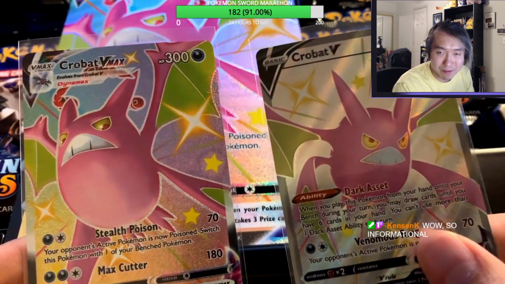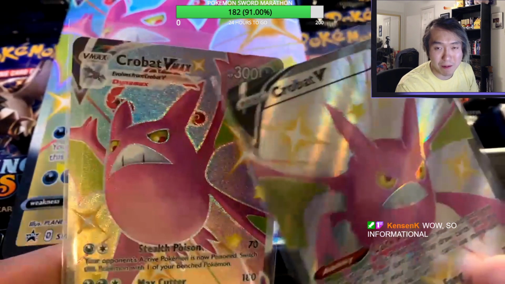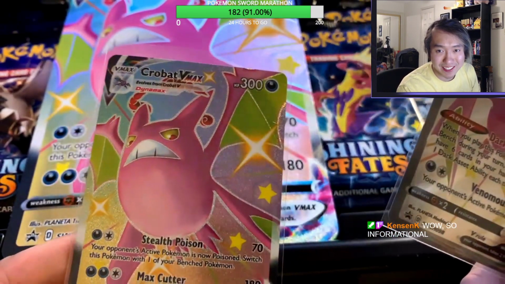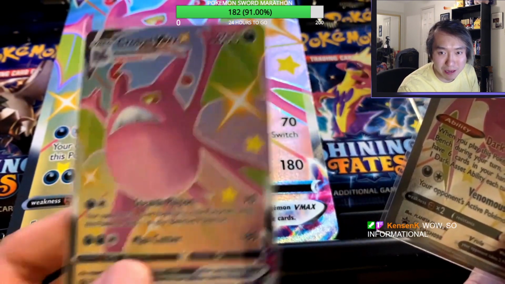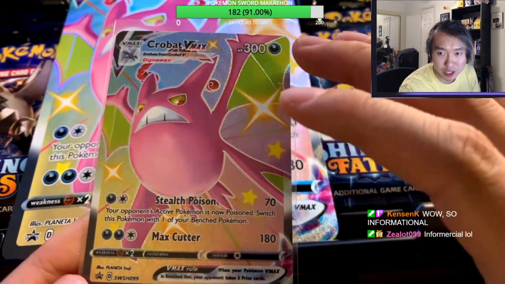This one's again a V, but this was a V Max. So when we say V Max, we want to put it to the max here. Okay, so he's a big boy. This Crobat is a very big boy. And again, same thing. You get the promo card, you get the stuff, information, all that good stuff.